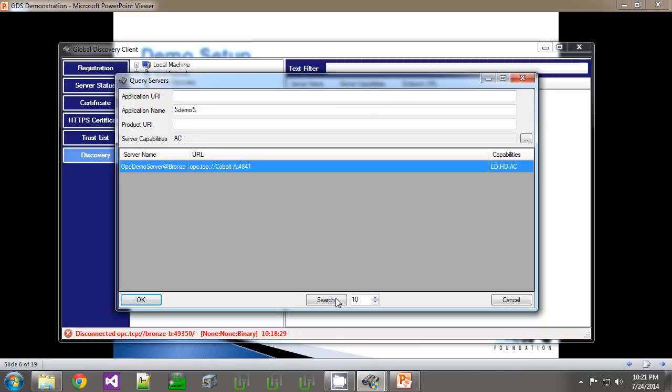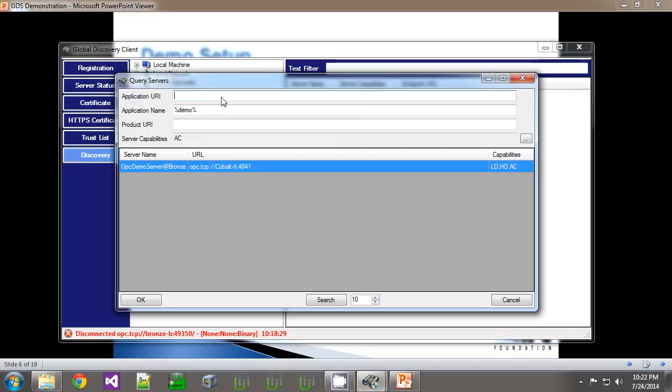So as you can see, the number of search terms is fairly limited, but they're actually fairly powerful. The application URI uniquely identifies a particular application on a particular machine. So if you don't know where a machine is, but you've got this unique identifier for it, you can go to the GDS and provide the application URI, and you'll get back that server. And this could even be used to implement a certain amount of location independence if this particular application moves around at different times.